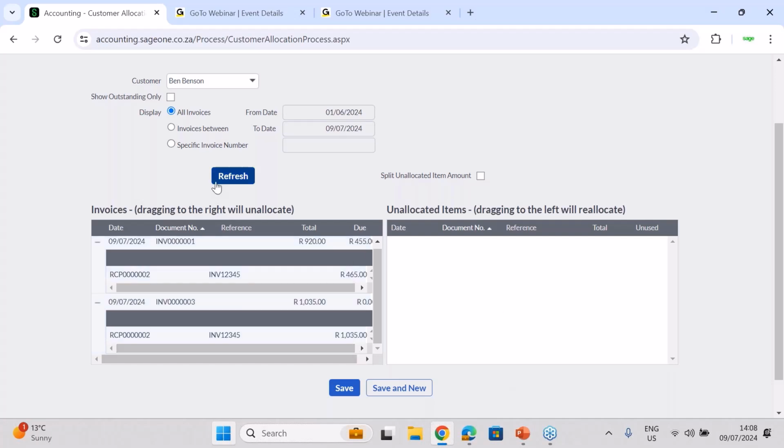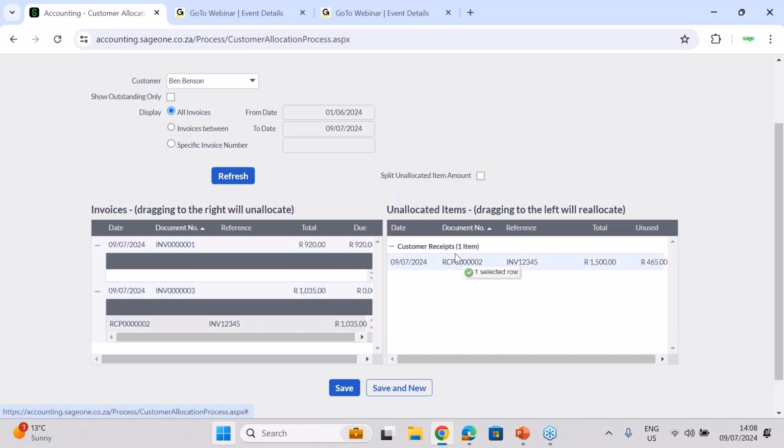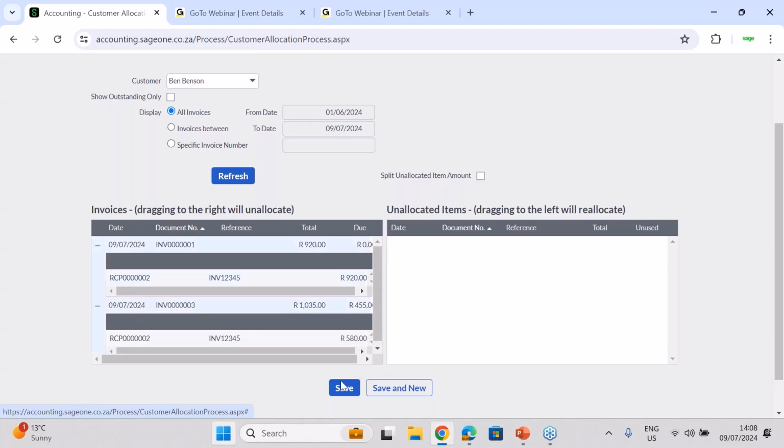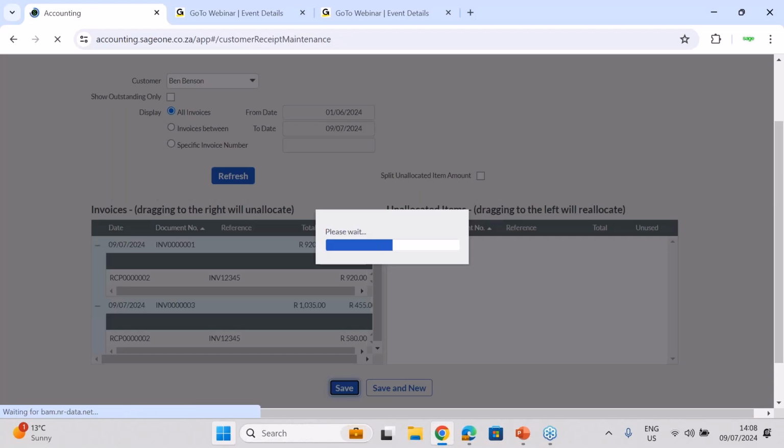So we can always change them around and put them back to having the receipt. So here we see that, and then we can pay them again. Just make sure that it doesn't show the red like that. Please make sure that it shows the green tick, and then you've allocated and we can save.